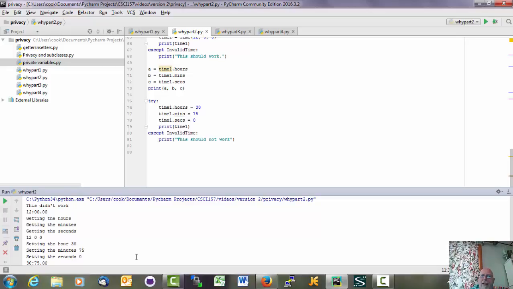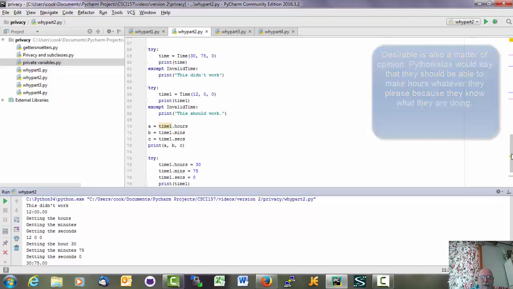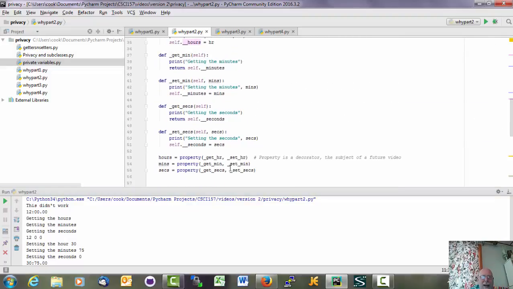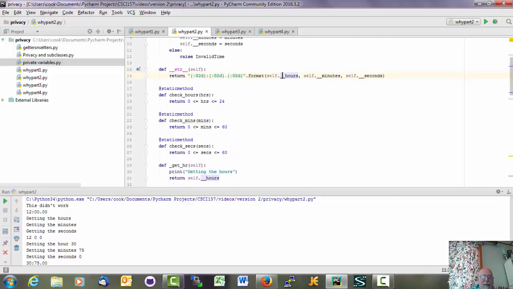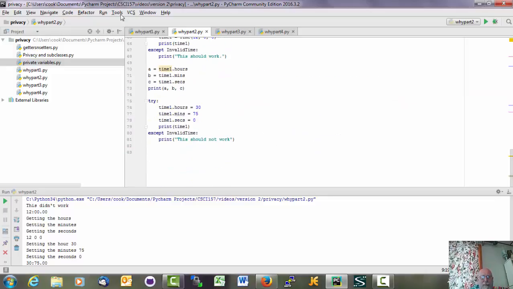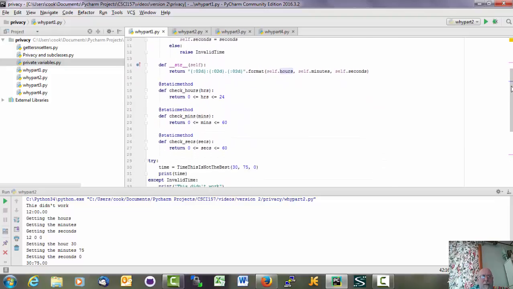That's not desirable behavior, so we haven't really seen the use of encapsulation yet. We've just made a whole lot of code here. We've defined these getters, we've defined these setters, so we have all this code up here with these getters and setters and these private variables, and so far the behavior of this thing, when we're all said and done, is exactly the same behavior as we had before with much less code.